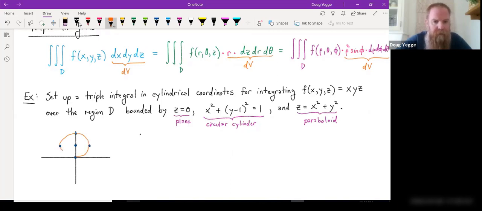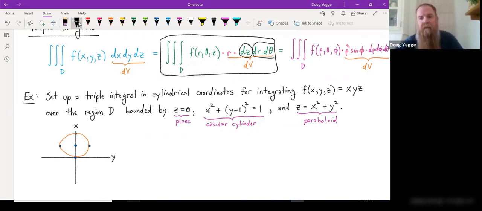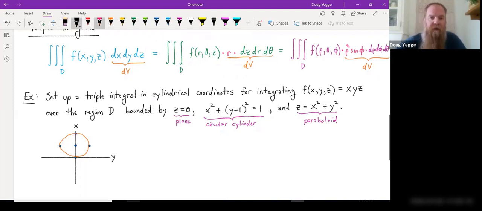Okay. So remember that it can help to actually have traces when you're trying to come up with a triple integral. So if this right here is our xy trace, it's often helpful in cylindrical form to always have your z first, even though you don't need to. It can help to have z first, and then your r and theta come second. And the reason is that most of our curves are going to be in terms of z equals, and so having those z coordinates there is going to be beneficial.